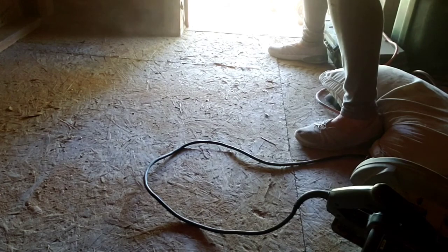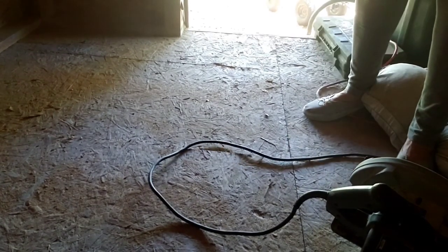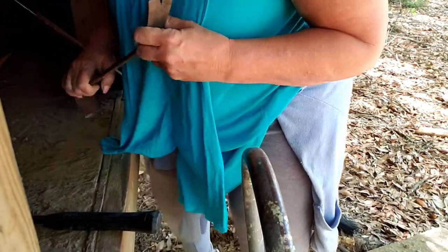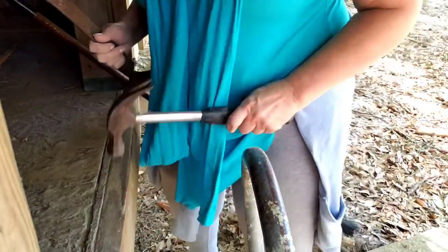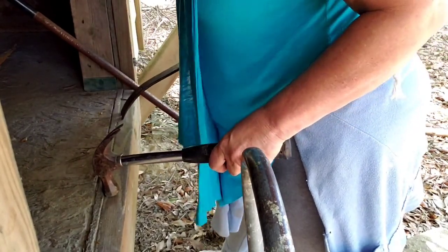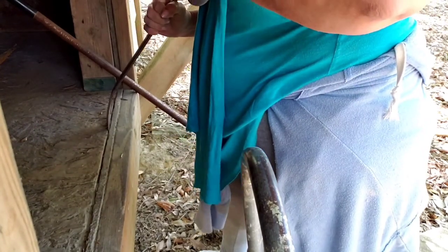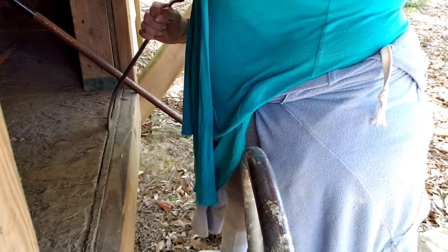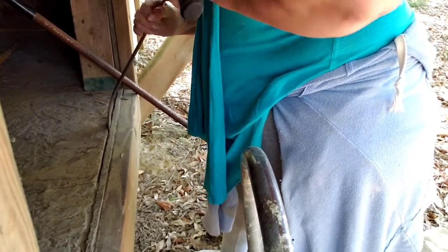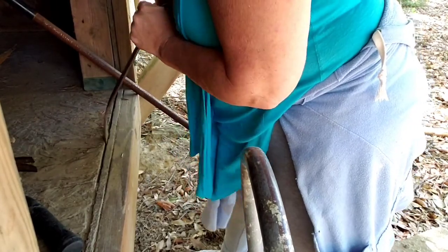All right, I got that out. Whew, have mercy. Great time, huh? Since Jeremy stole my power, I thought I could do this because this board is going to have to come off. It'll make it easier here, so let me start tying this off. That's just another board - let me see what I'm going to have to do.